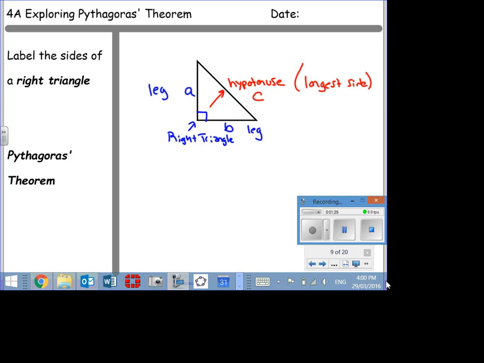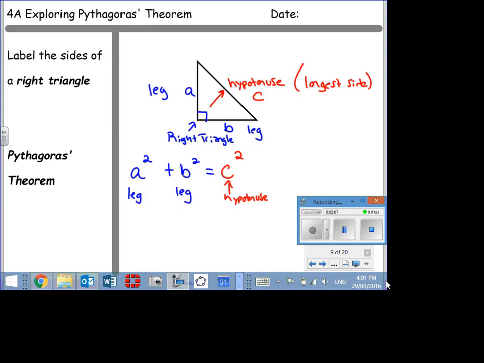So after we measured a bunch of right triangles, we realized that there is a relationship between them. And the relationship is that if you take one side and square it, and you add it to the other side and square it, then you wind up with a third side, which is your hypotenuse, and that is squared. So this C value always has to be the hypotenuse. The other two values, A and B, are the two legs that make your 90-degree angle.